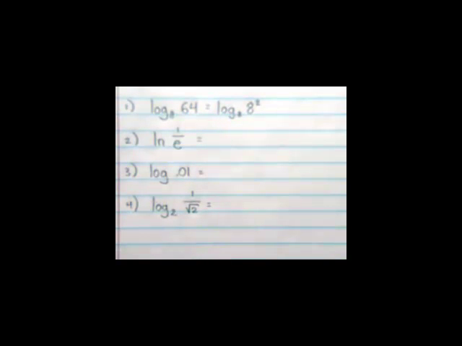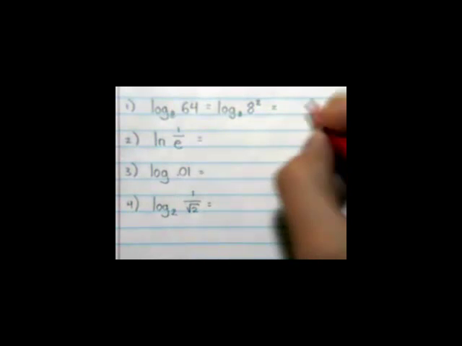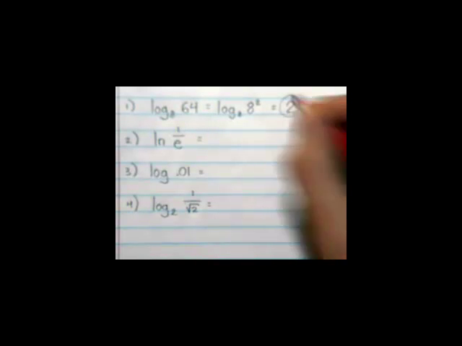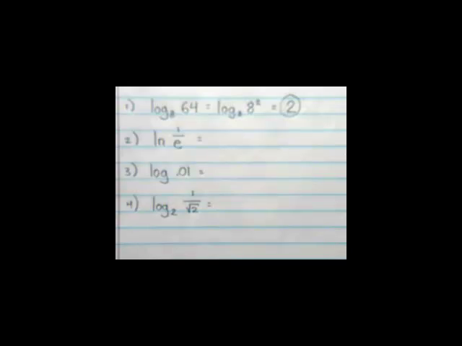You guys all see what I did there? I made 64 8 squared. Okay, so what property can I use now? Right, so what should this one be? 2. Yeah. Okay. Or, like Josh was saying, if you want to switch it into an exponential, it would have been 8 raised to the x equals 64. And that one makes a lot of sense too, right? 8 to what power gives you 64? 2, right? So that would be 2.